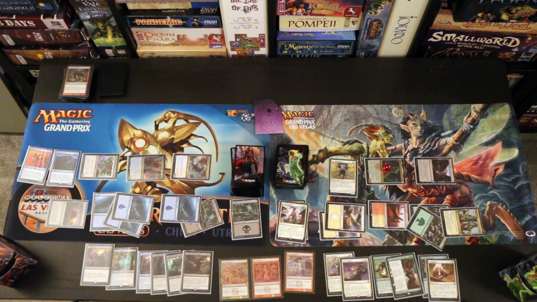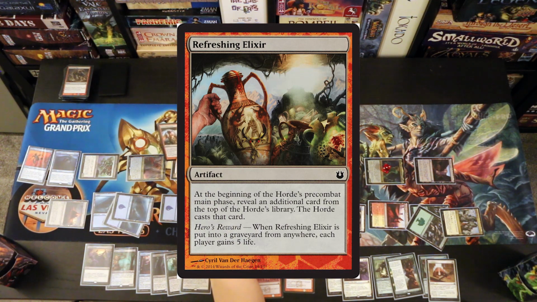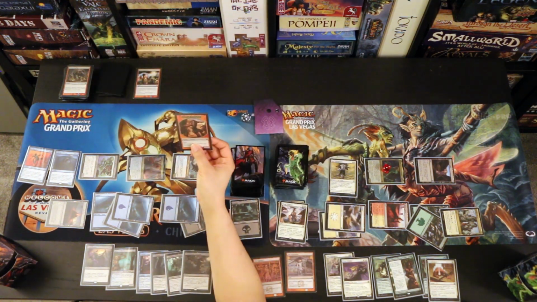This will now go to the Horde. The Horde will cast the top 3 spells. We have a Refreshing Elixir. It's an artifact: at the beginning of the Horde's pre-combat main phase, reveal an additional card from the top of the Horde's library. The Horde casts that card. A Minotaur Younghorn.